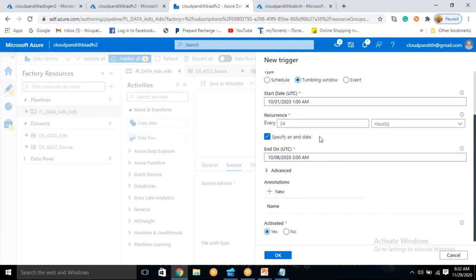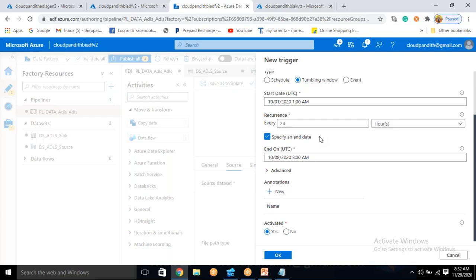The first window is 2020 October 1st, 1 o'clock, to the next day 1 o'clock, that is October 2nd. The second window is October 2nd to October 3rd. The next windows are 3 to 4, 4 to 5, 6 to 7, 7 to 8, 8 to 9.